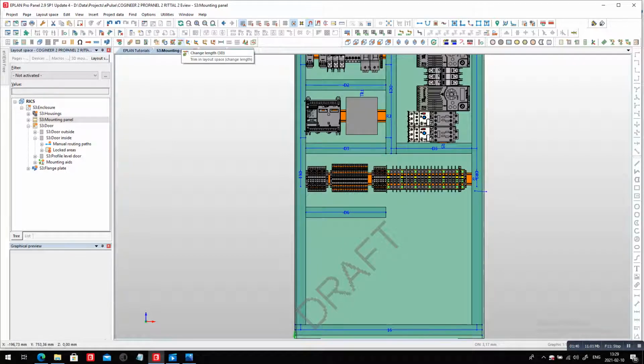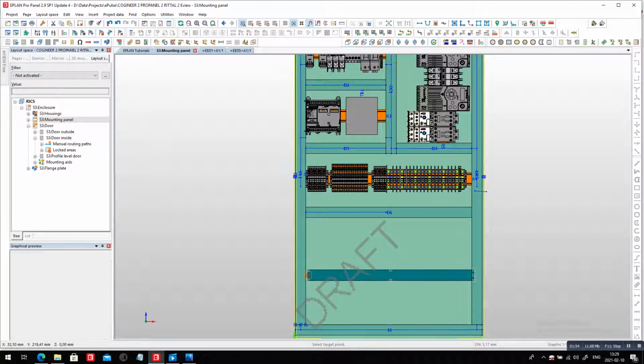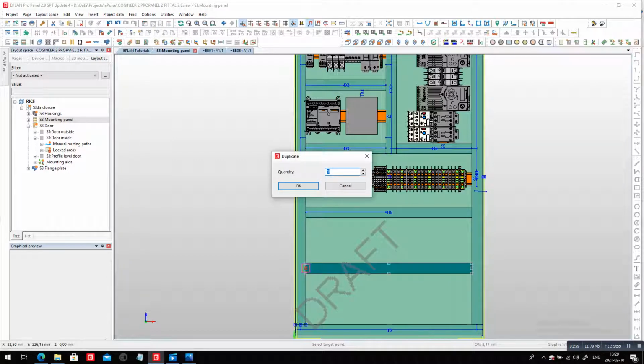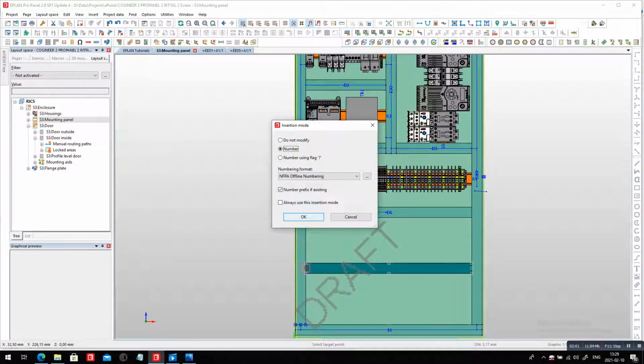Once this is done, you change the length. You take that duct 6 and make it a little bit longer. You want another one duplicated, so D for duplication. It just goes down here, and you want to make it right there, let's say. And we have a few more. It's the same thing when you place a DIN rail.